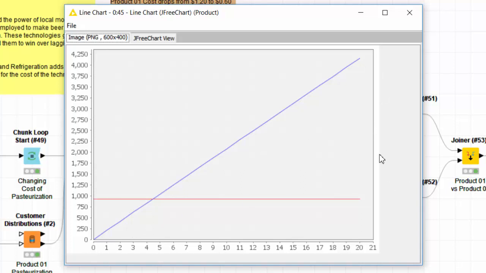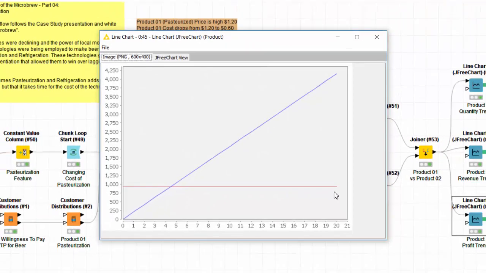So what we're illustrating here is a little different to the overview presentation. We're saying that the leading companies that provided this pasteurization technology and were able to drive the cost down are far more profitable at the end of this, and that's part of the reason why they can drive these slower competitors out of the market. They're going to start buying more facilities. They're going to invest more in infrastructure. They're going to start their marketing campaigns, and they're going to drive these slower companies out of business.